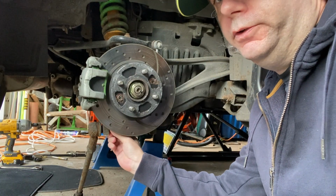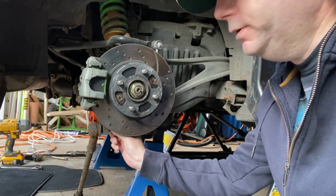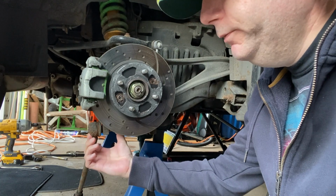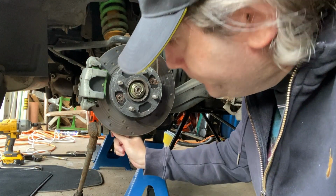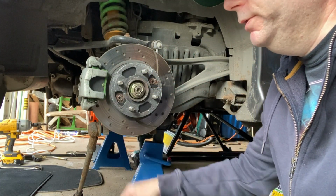So I started loosening this nut, and what's happened is the nut got too stiff, so it's popped the ball joint out instead of unscrewing the nut. Now the ball joint just spins around when you try to loosen the nut. I'm going to have to drill this one off as well, same as I did on the other side.